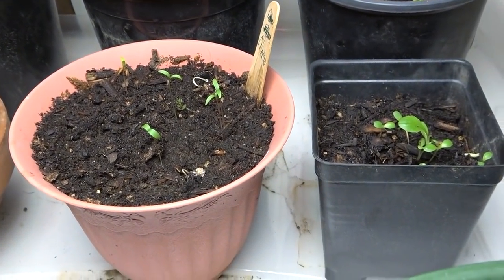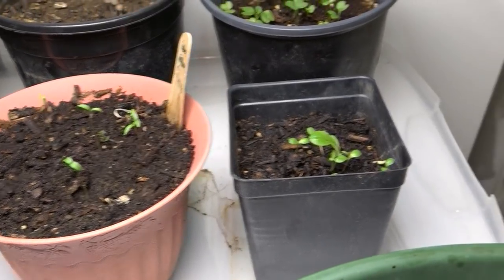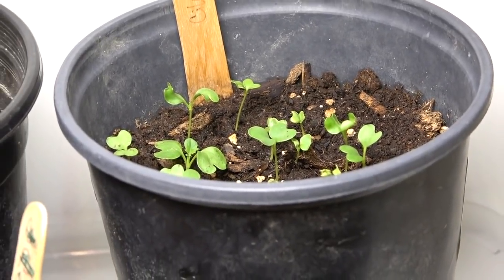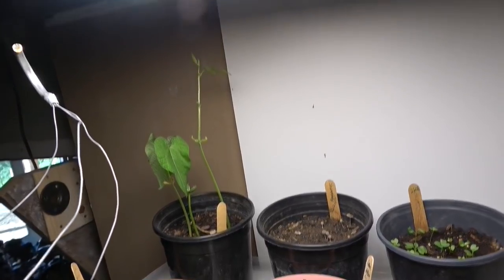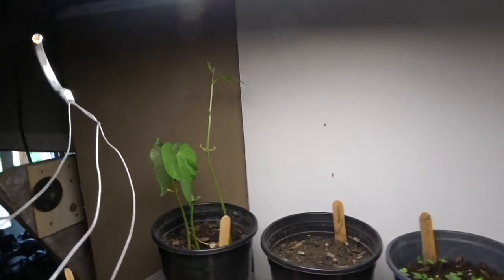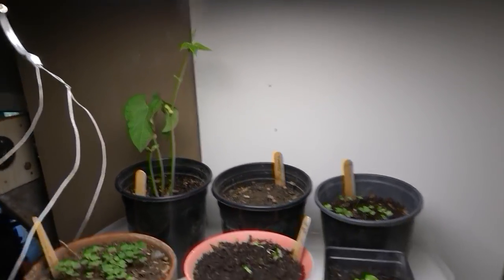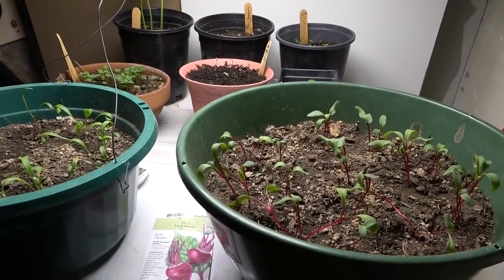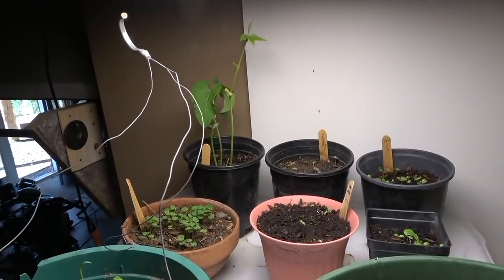Starting to see some cilantro come out, which I thought were duds, so if that's cilantro I'm going to be delighted because I love cilantro. Over here is iceberg lettuce and back here is kale, looking really good — great to put in raised beds once we get set up outside for fall. The big winner is the green beans: big leaves and a nice tall plant. Three strong plants right there. This is only two weeks after the seeds were planted and I've got plants almost 12 inches tall.